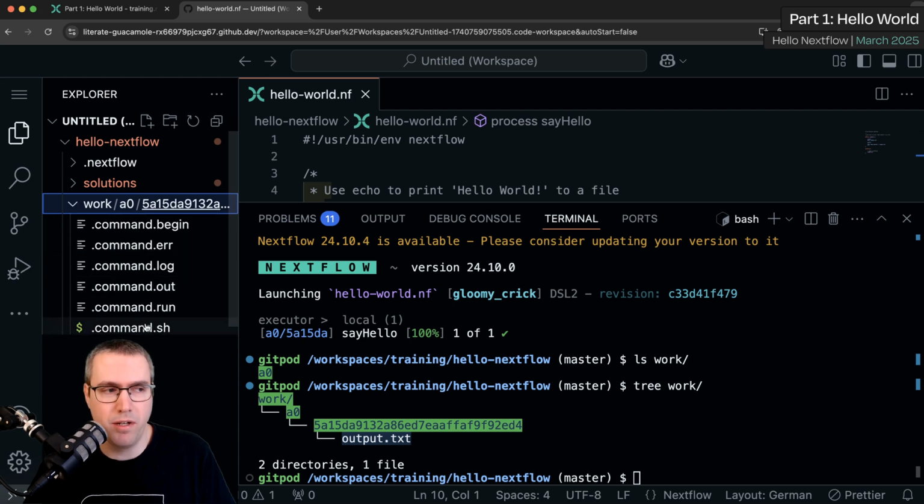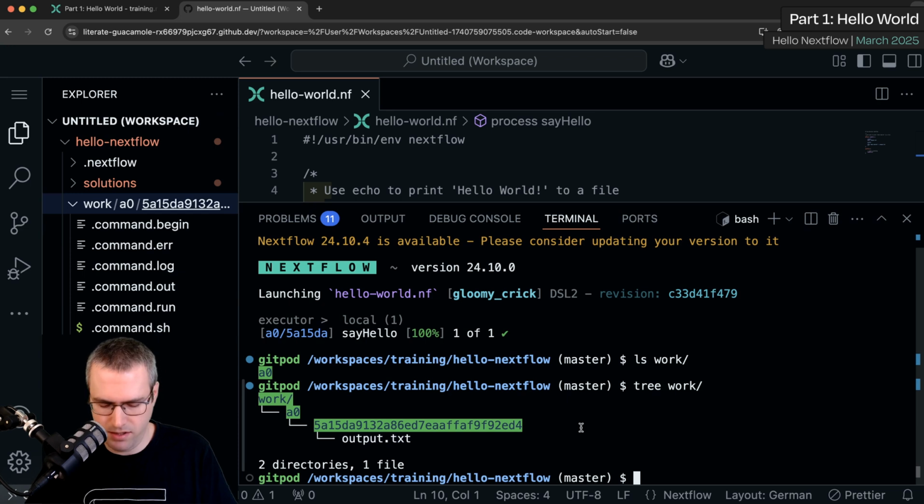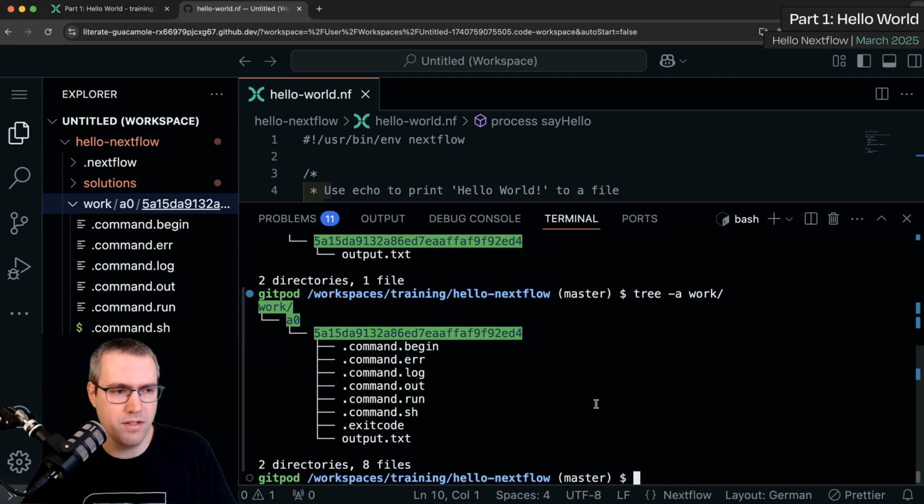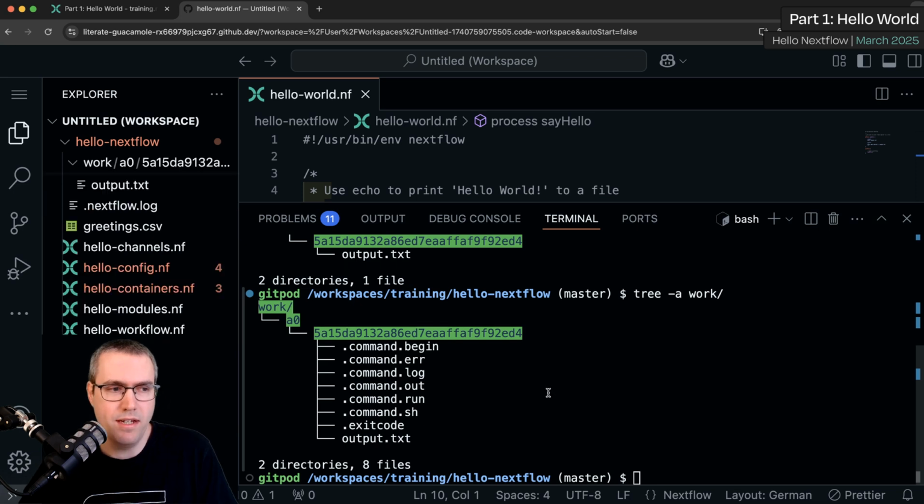You can see in the sidebar there are some additional files here. The reason that these didn't show up in the terminal is because they are hidden files. They start with a dot. And indeed, if I do tree -a for all and work, we can see them here. These dot files are present in every single work directory that Nextflow creates, and each one has a slightly different task. Firstly, .command.begin just includes some instructions for Nextflow that sets up the task before it runs. .command.run are the actual instructions executed by Nextflow itself.